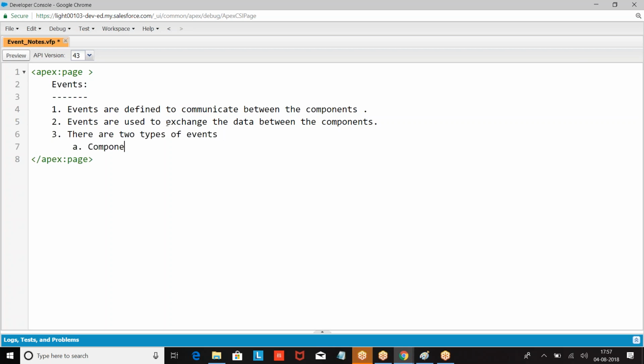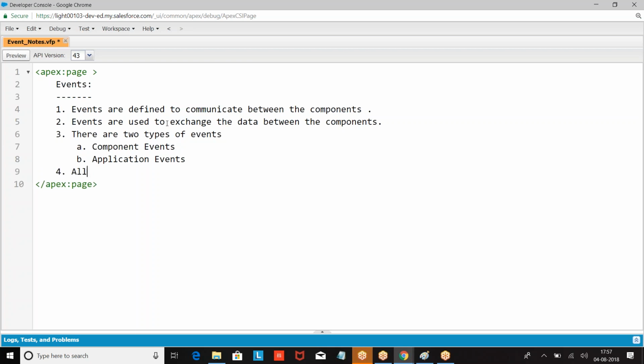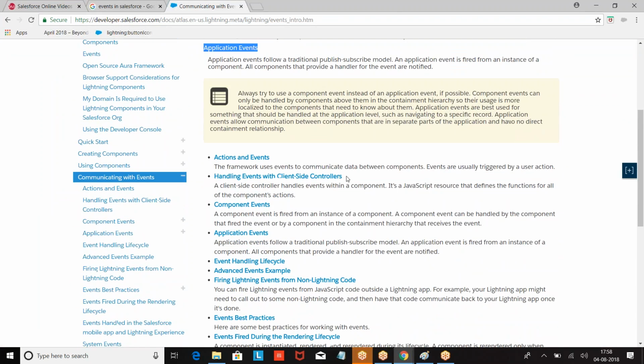Component level and second one, application events. All the events are defined using aura:event. The extension name for events is .evt.